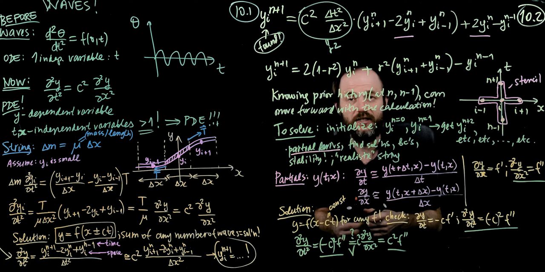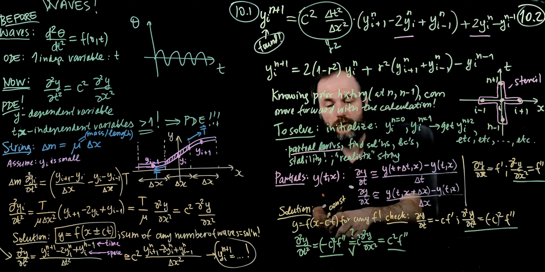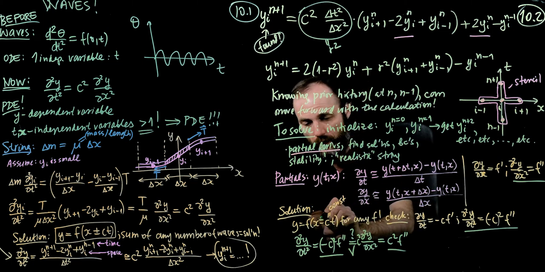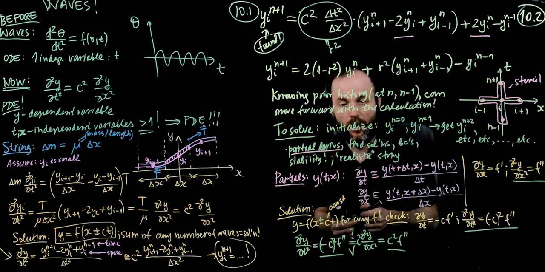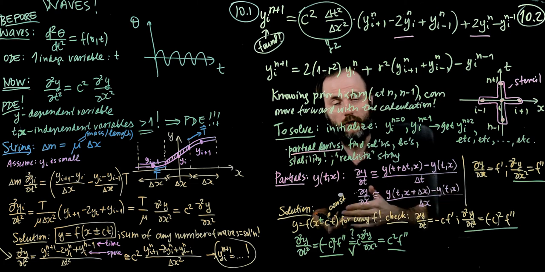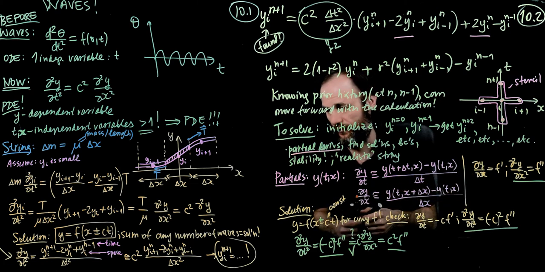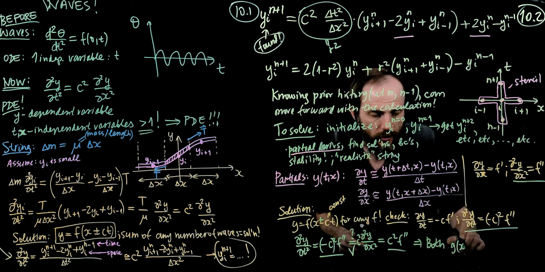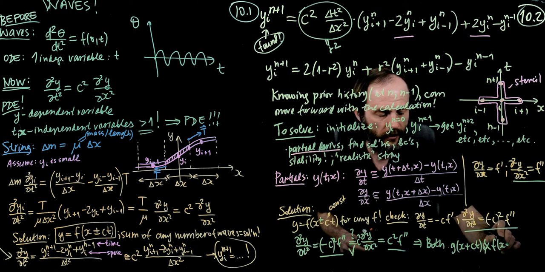In fact, what you will see is that a wave that propagates backwards, so where c is negative, will also be a solution. So what typically people write is that plus minus c in this solution indicates the waves that are propagating to the left and to the right, assuming that c is positive. So both g of x plus ct and f of x minus ct are solutions.